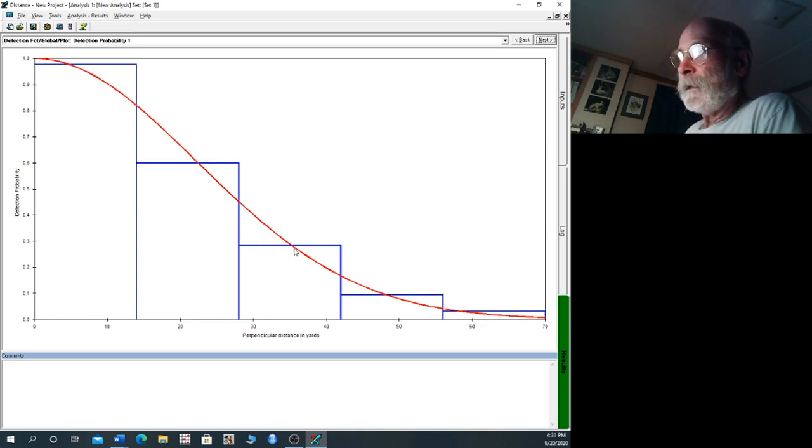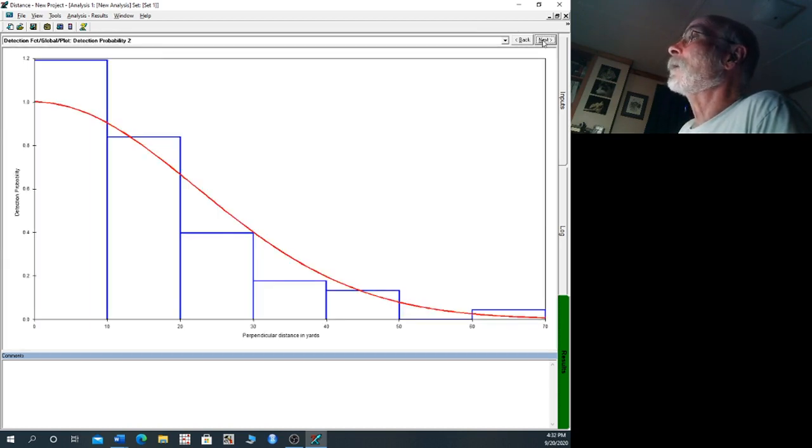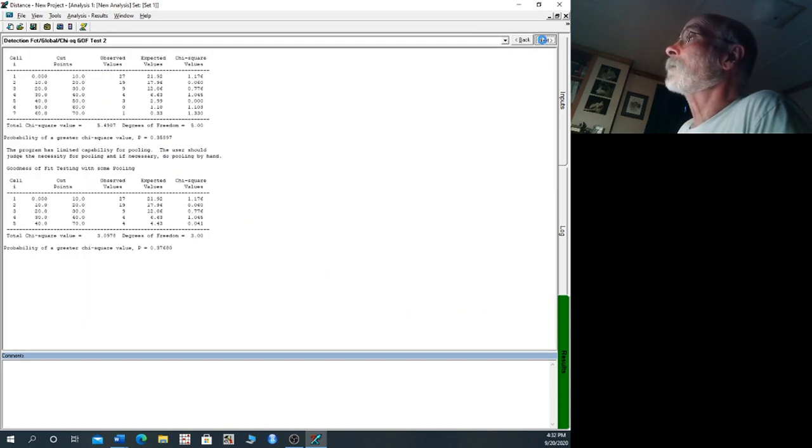So if we're thinking about establishing the area or the distance around our transect that we're sampling, the farther away it is, the less likely it is to be sampled. So we're doing this in an effort to figure out what area are we really sampling when we're running these transects.